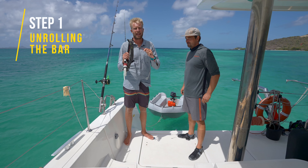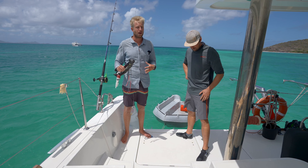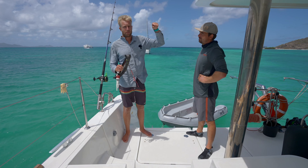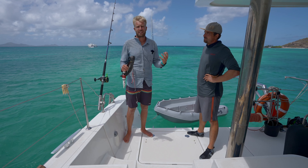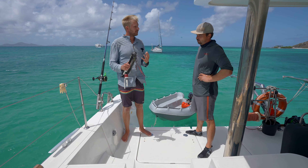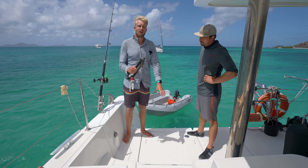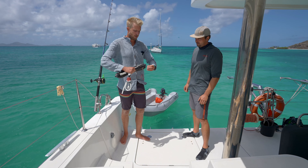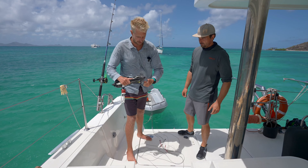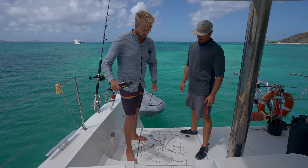So, let's start with the first thing, and that's the bar. The space on a boat is limited, even though we're on a Lagoon 52. One thing you could do is walk around the boat, but that can be a little bit messy and it's the classic way — maybe your line gets stuck. So it's the easiest to do this with two persons. I'm going to unroll the lines over here on the floor, make sure they don't tangle up too much. And Tobi is going to assist me later on with splitting the lines and making sure we got them in the right order.